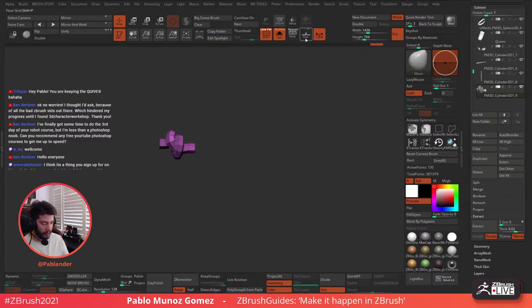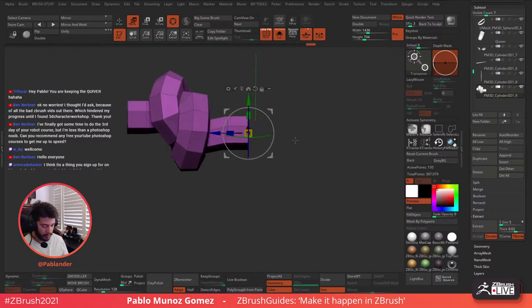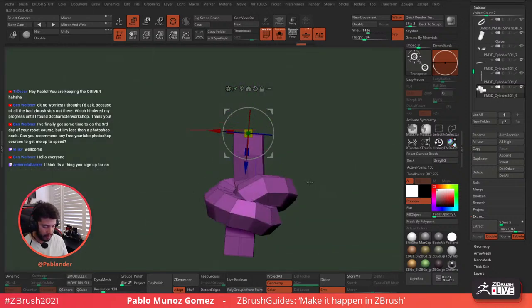Now let's go ahead and turn on the floor. And I wanna put this guy sort of pointing towards the X axis, so this red one, because that's gonna make it a lot easier to generate the mirror and weld. So let's rotate this, holding shift. So we want 90 degrees, right? Something like that. And did I do 90 degrees?